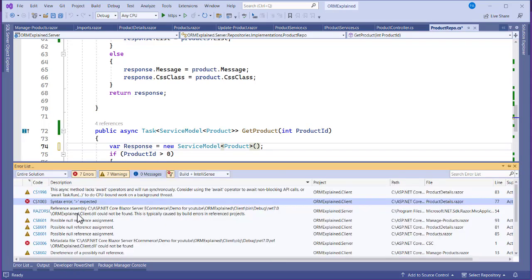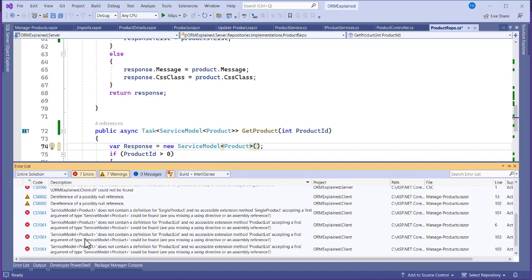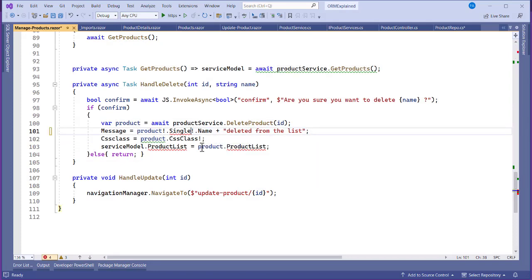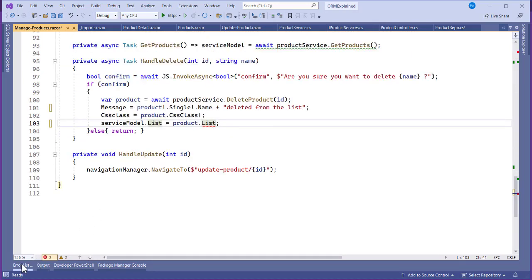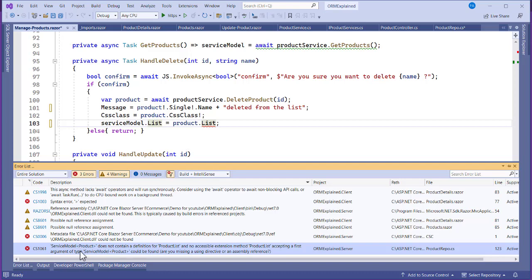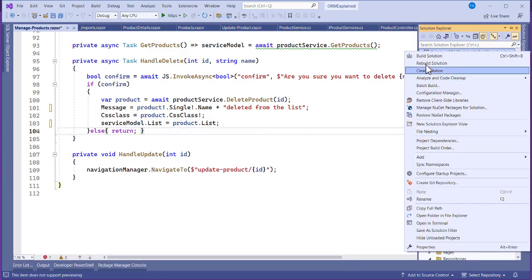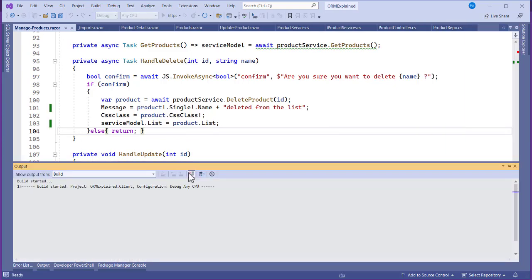Error list, and let's say okay, so let's see now product and list. Okay, so let's see. All right, let's rebuild this again. So let's build and see.